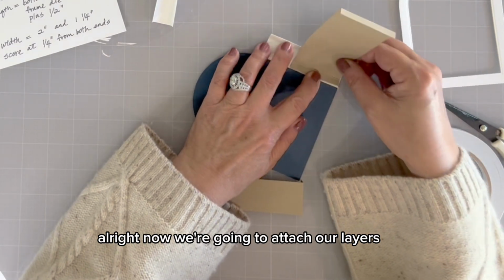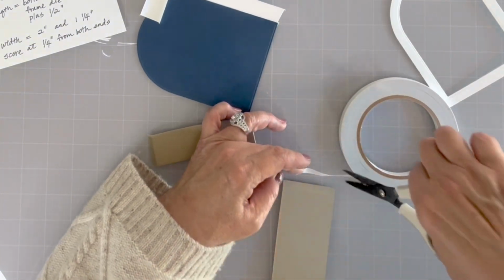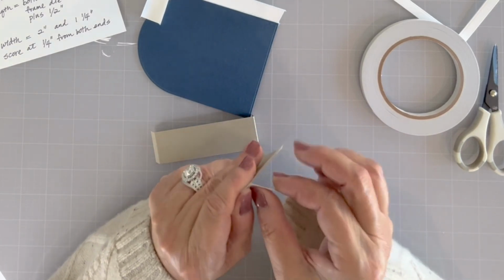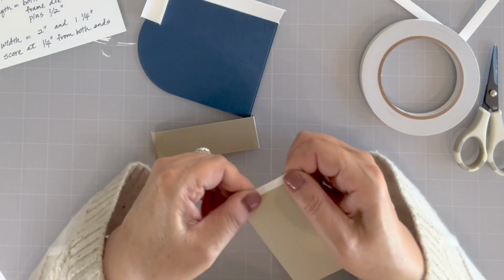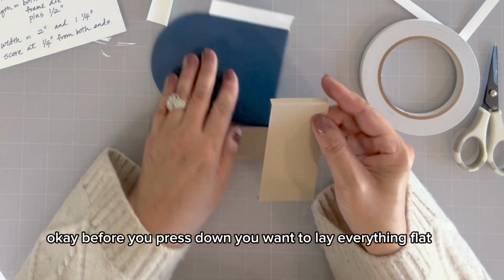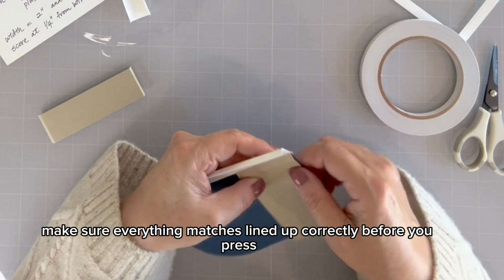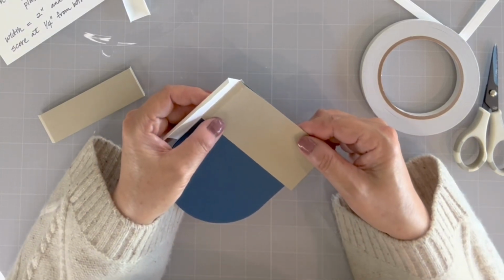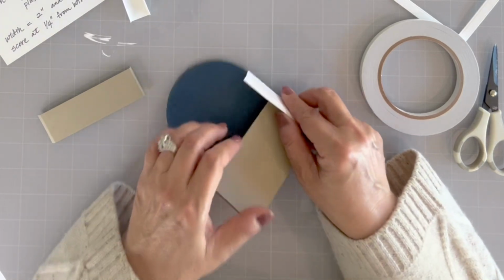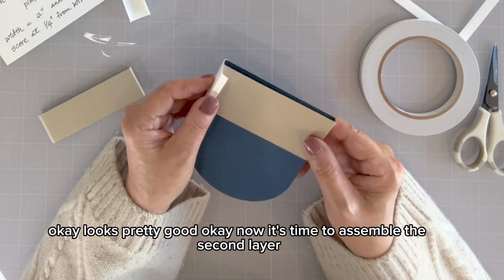All right, now we're going to attach our layers. We're going to start with the largest one first. Putting adhesive on the end, or the scored end, and we will be attaching this to our sides. Okay, before you press down, you want to lay everything flat and make sure everything matches and is lined up correctly before you press. There we go. Okay, looks pretty good. Now it's time to assemble the second layer.